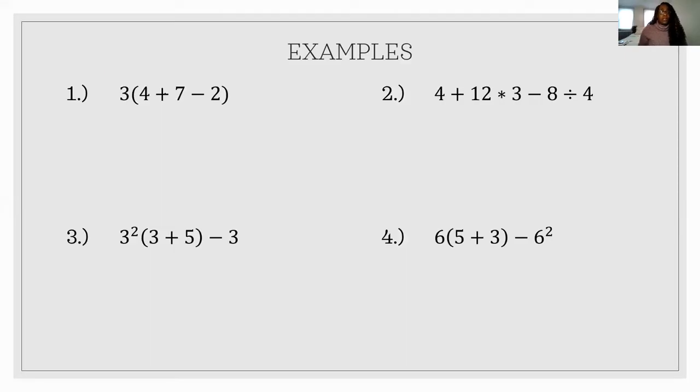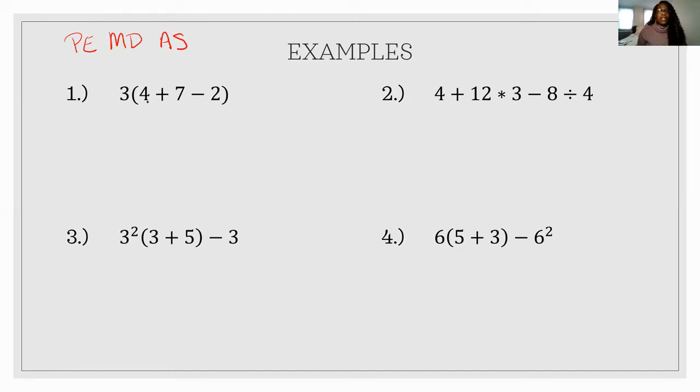So what I will do up top here, I will write my PE, then we have our MD, then we have our AS, okay? So please excuse my dear Aunt Sally. So first thing, the P, the parentheses. So we have a parentheses, so we need to do what's inside this parentheses first.